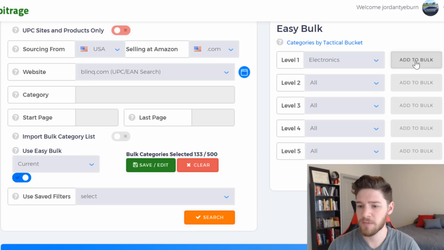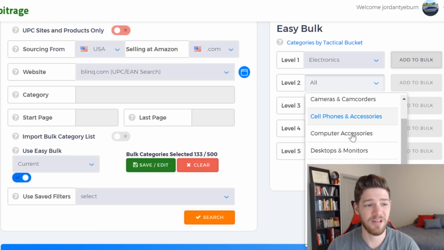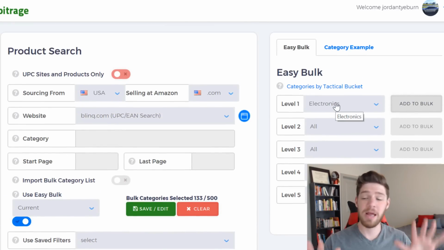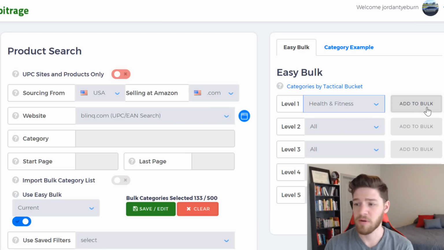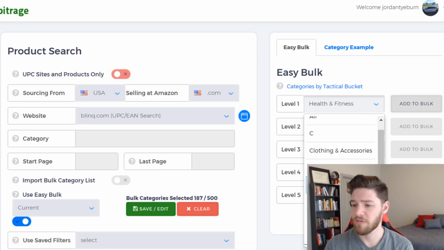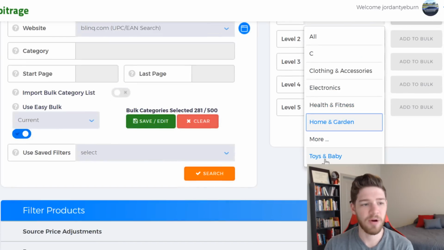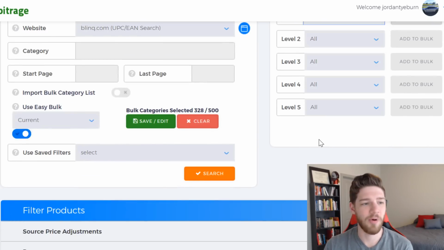So electronics, that adds 133 subcategories, right? Because under electronics, we can pick all of these different categories as well. Okay, but we're gonna include every category in electronics. And let's include every category in health and fitness. Let's include every category in home and garden. Let's include every category in toys and baby, and let's include every category in more.